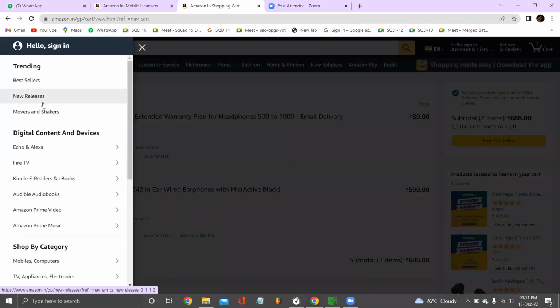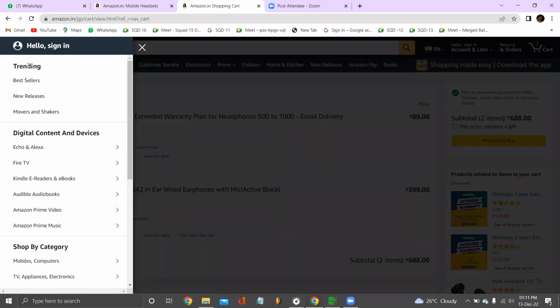Sir, for example, we have a mobiles module. In the mobile module, only mobiles and other mobile-related stuff will be shown. Exactly, you're correct. I will just tweak your definition a bit. This bestseller is a feature. This new release is a feature. And this trending is a module. Basically, a group of related features is called a module. When you group related features under one section, that section becomes a module.